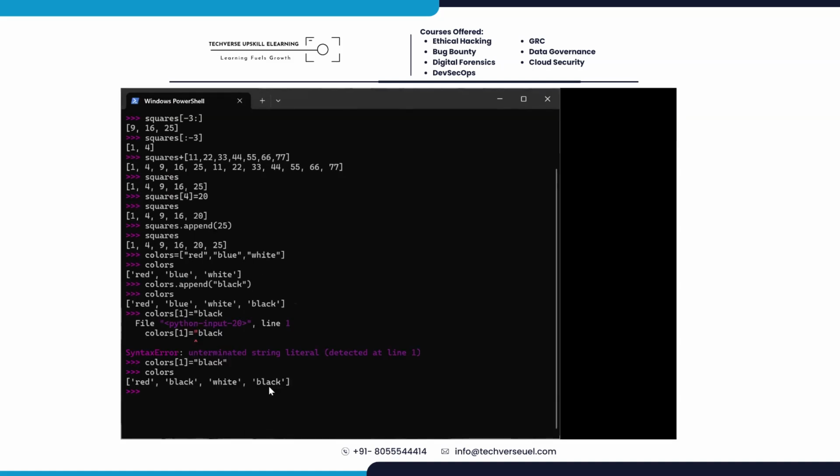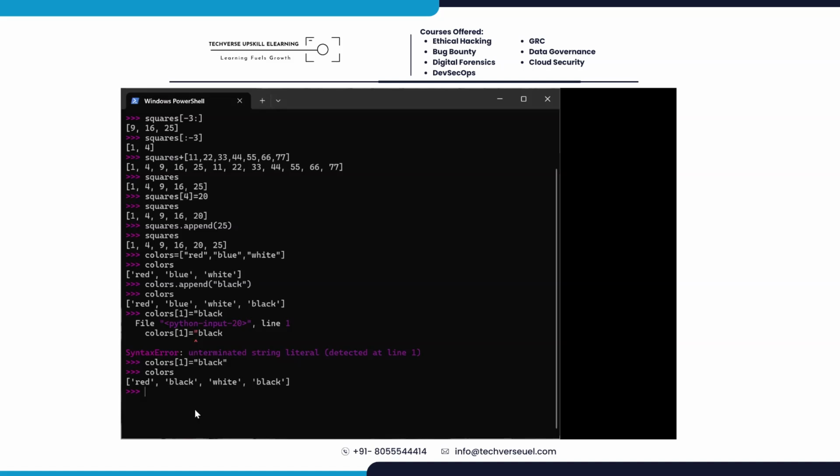Now we can also do the slicing like we did here with the numbers, either starting from the particular position and then displaying rest of the numbers of that position, or displaying only numbers till the given position. So that can also be done with the list of strings.